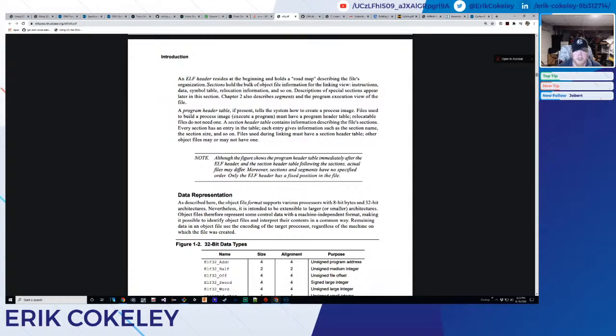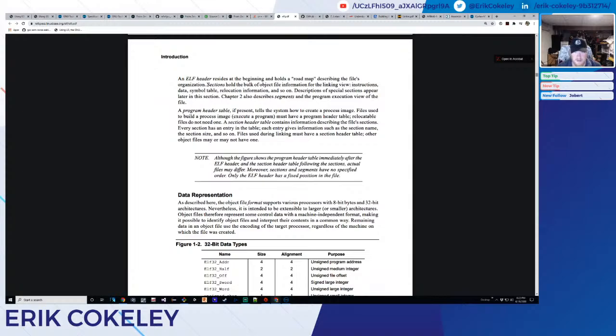Chapter 2 also describes segments and the program execution view of the file. A program header table, if present, tells the system how to create a process image. Files used to build a process image, to execute a program, must have a program header table. Relocatable files do not need one.